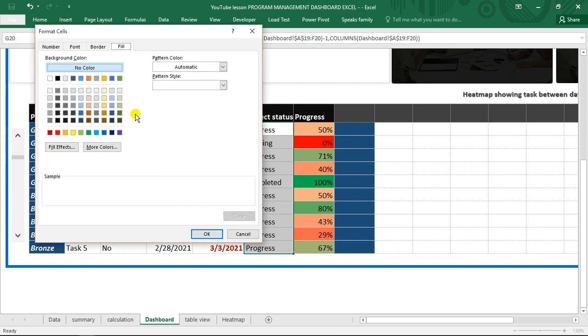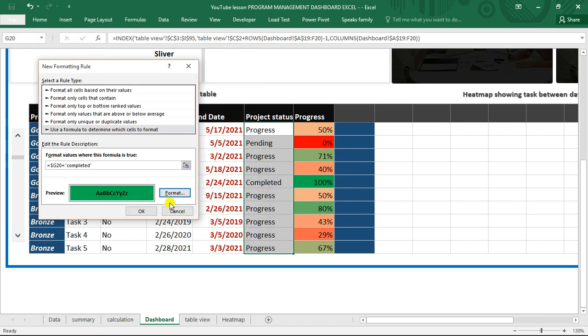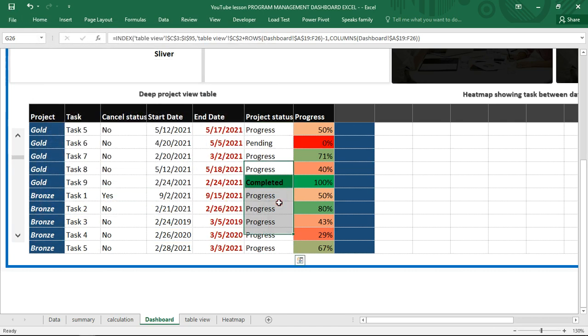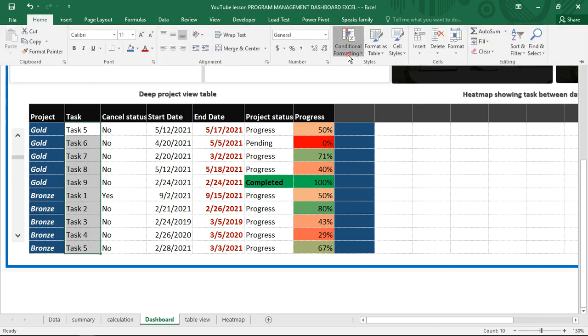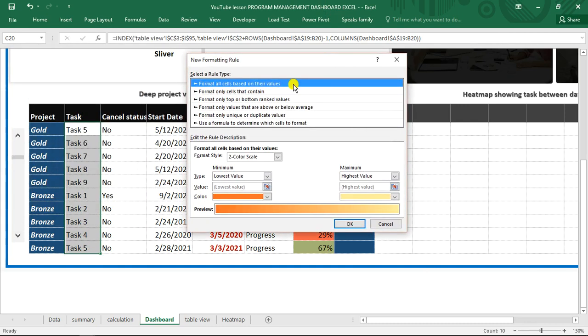So I'm just going to go for format, and if it is completed, what I want you to do for me is go here. Completed is going to be on green. Give me green, and for the font you just have to give me something bold, black. So if I hit enter and I hit this, you can see it's like that. It's really working for me. Now you can see completed and it's 100%. So now the same thing I'm going to do to this one right here. I'm just going to go to the same place, and new rule, and this time around I'm going to shift it to this end.